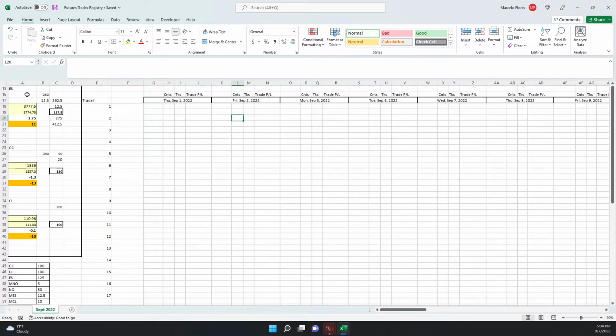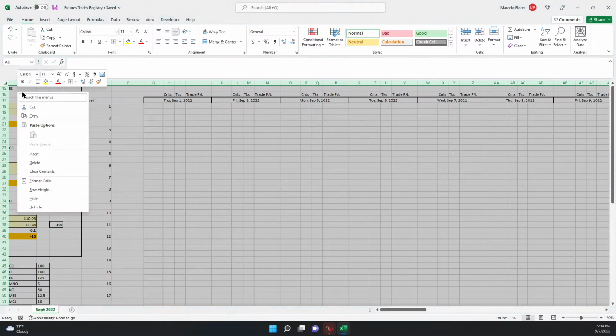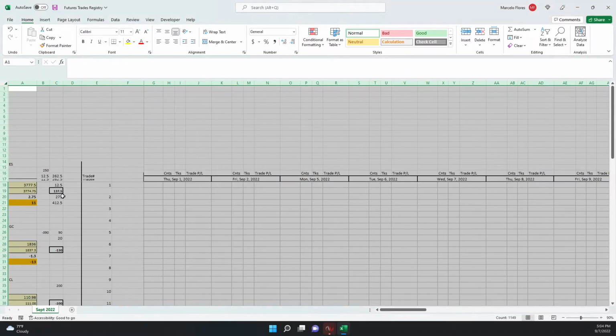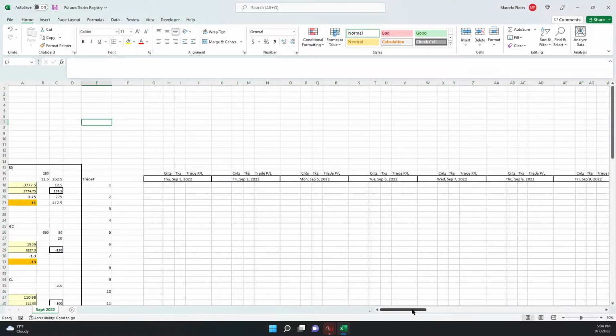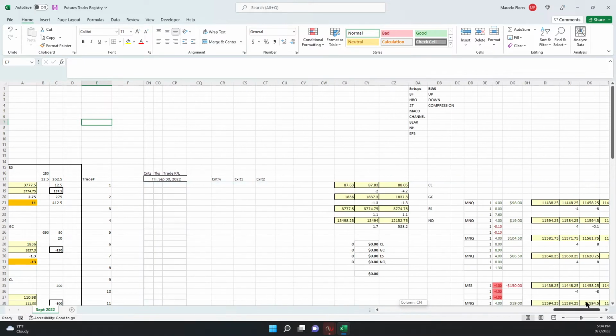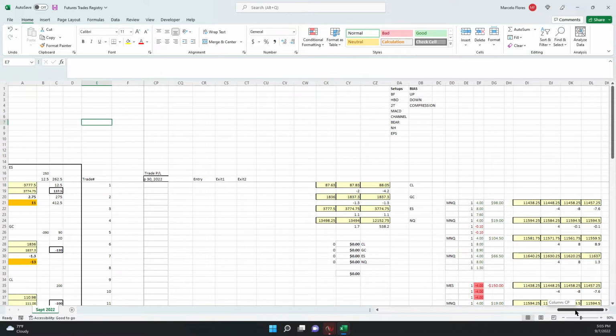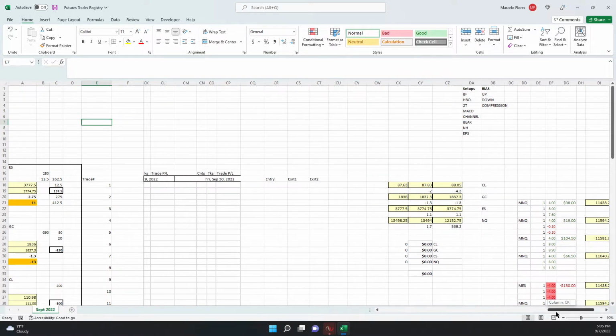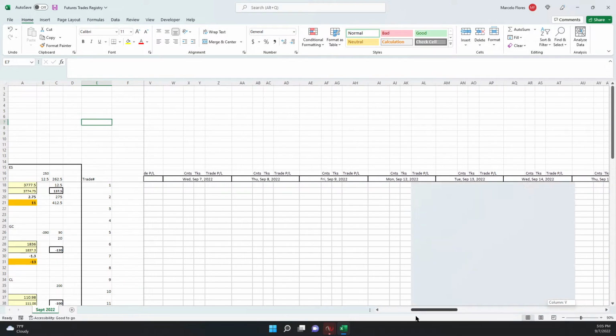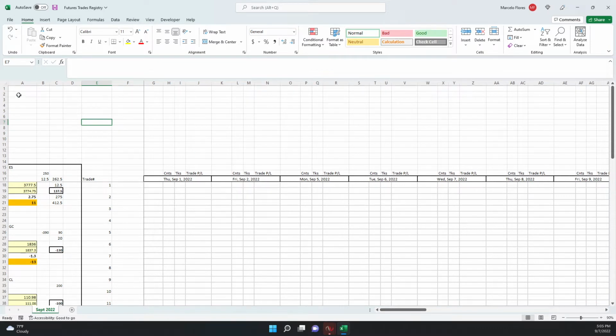So what I do have here, I do have some columns that are hidden in the upper side of this one. So let's unhide everything, and in that way you can see if I have something interesting here. So these are basically the setups and the bias. Probably that is not important. It doesn't have any impact in this. Okay, so let's see. Yeah, actually we can get rid of this.